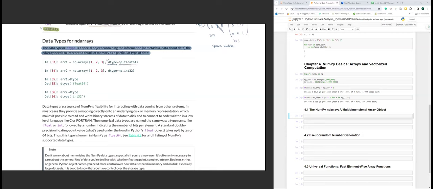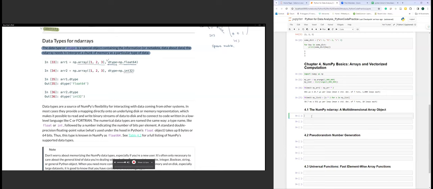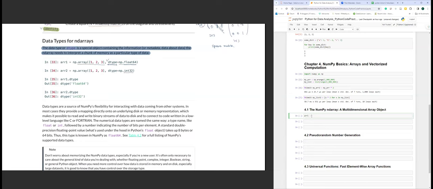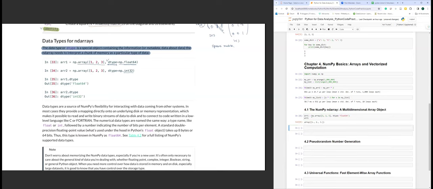We can define how the ndarray numerical type is, like integer 32, float 64, etc. Let me give you one example of how you can do this. Maybe arr1 equals np.array of 1, 2, 3 and dtype equals float 64. When you look at arr1, you can easily find that there is a period next to the number, always a period, to represent that it is a float with the whole potential decimal.